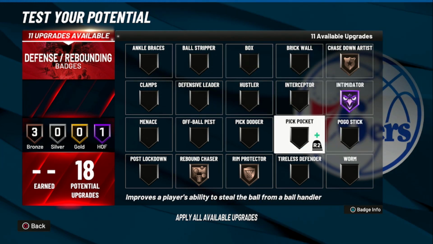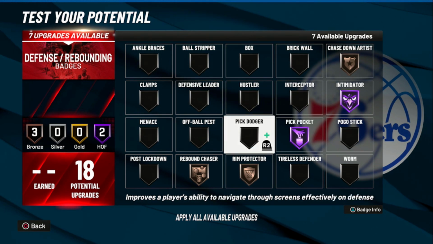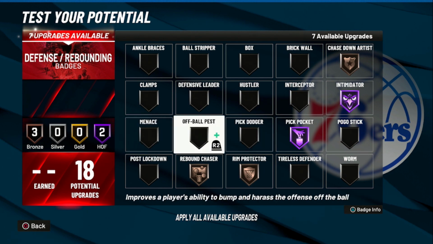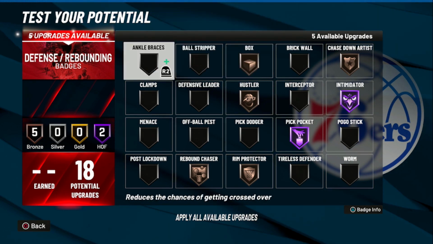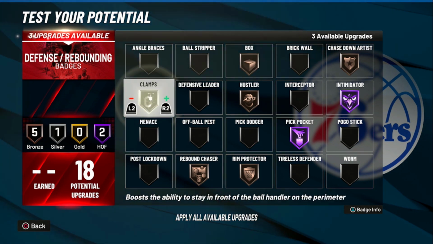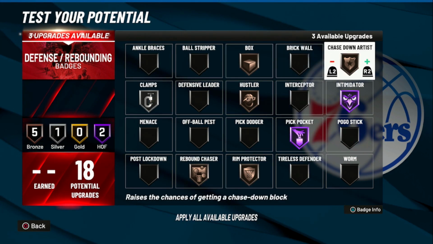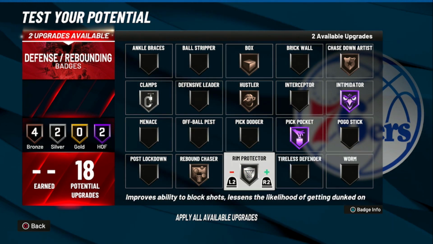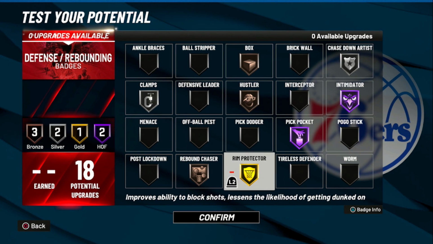I rock Hall of Fame Intimidator, even though it's not the best badge, it's just nice to have. Hall of Fame Pickpocket, because I'm like that. Pick Dodger, again, if you're playing with teammates and you're guarding the ball, that could be helpful. Menace is a good badge. I don't mind Hustler on bronze. Box on bronze again, just to get those animations. Clamps, I usually rock on silver. So yeah, the rest, it's kind of up to you. You can run silver Rim, silver Chase Down. You can do whatever you want, just make it fit your playstyle, but that's the basic premise.